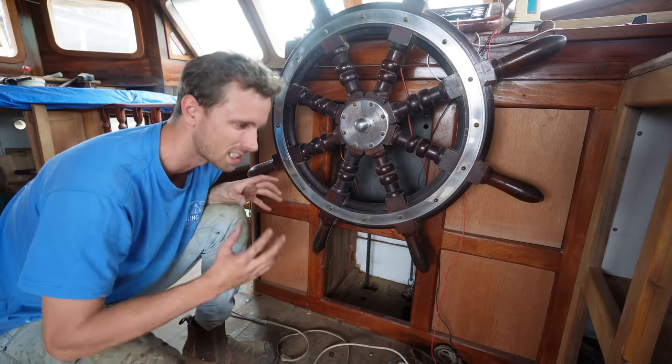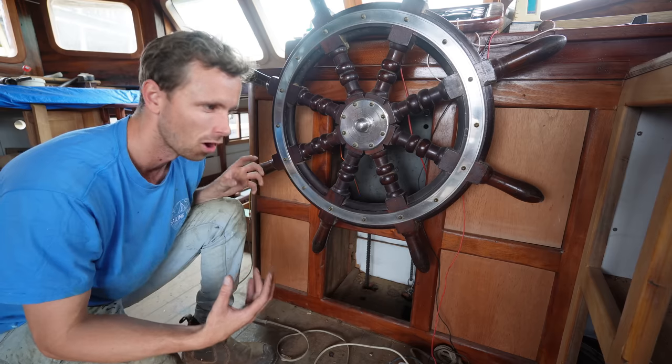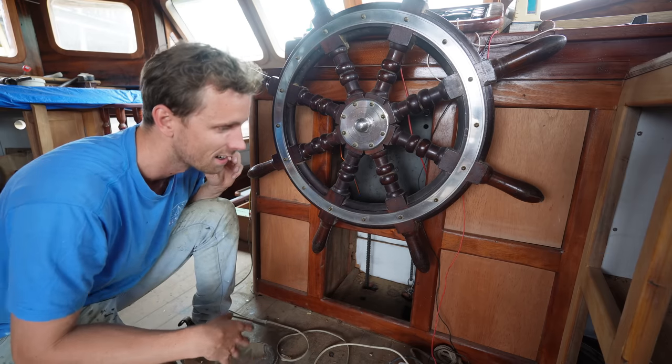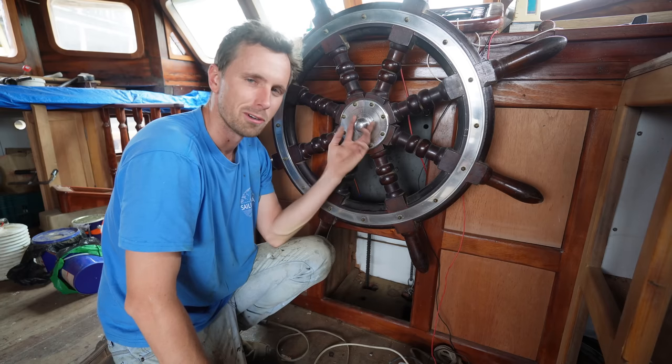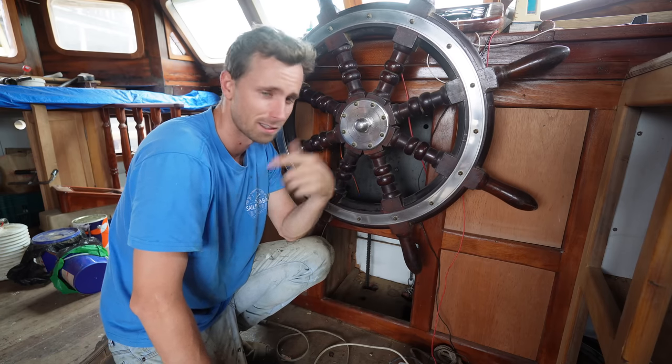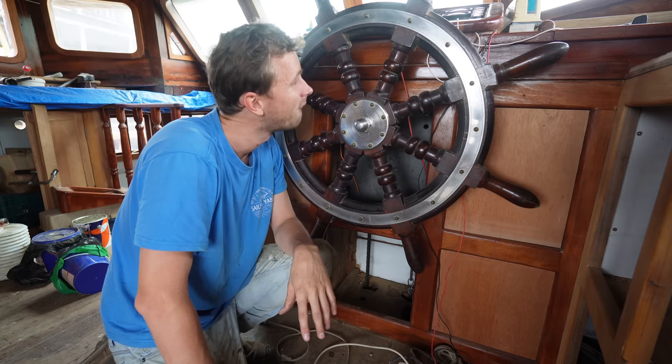It's like those ones that you see as decorations and you can always imagine what a ship would look like that has a steering wheel like this. And now you have a good idea and I absolutely love it. And honestly, I think this is one of the reasons why we ended up buying this boat, this and the round table outside and the long bowsprit, you know, like.